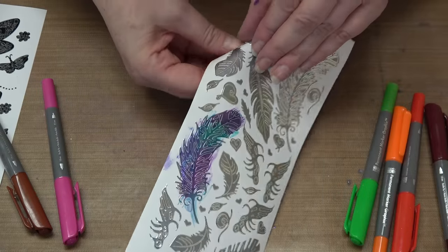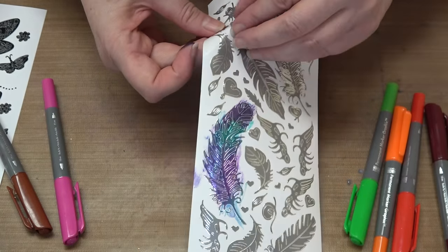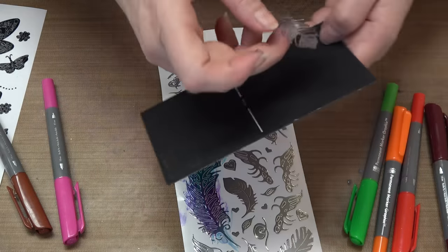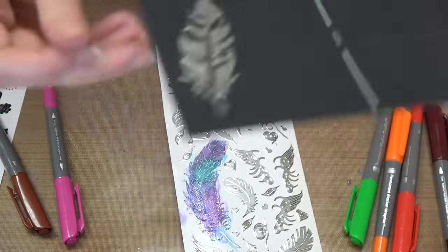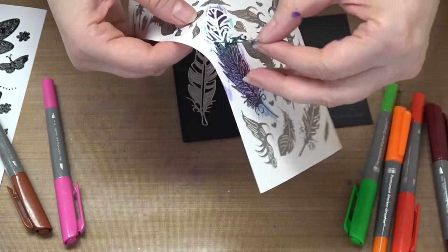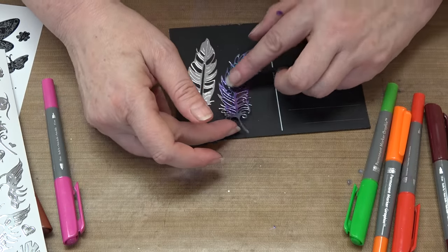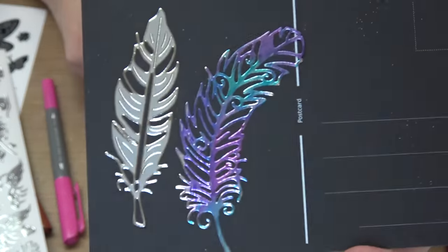So let's take a basic feather. Take a basic feather, put it on this side. So a basic silver feather. Then let's take one that we have colorized. Put them kind of side by side. Pretty, right?